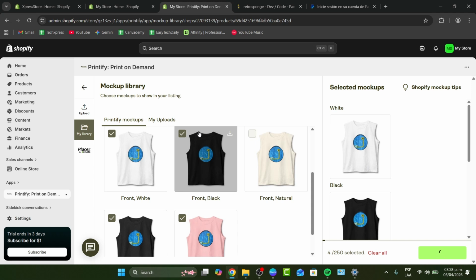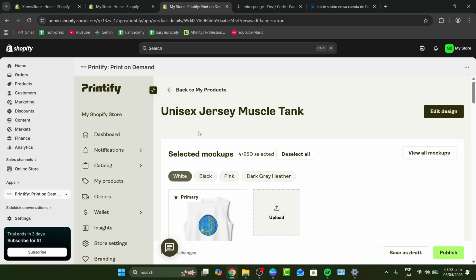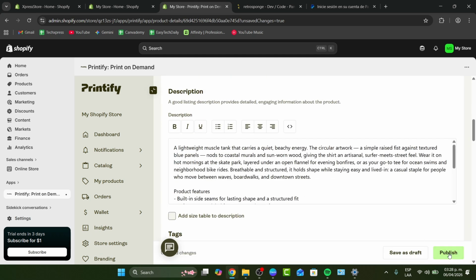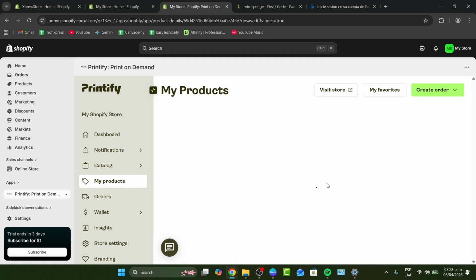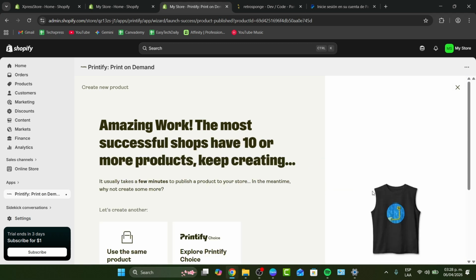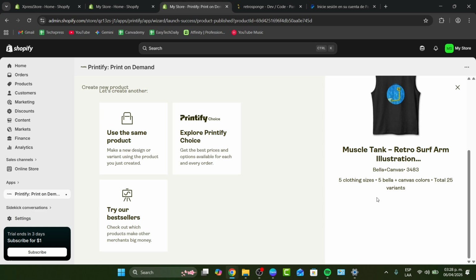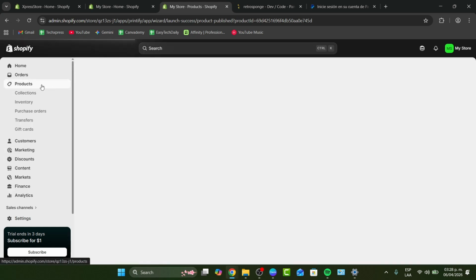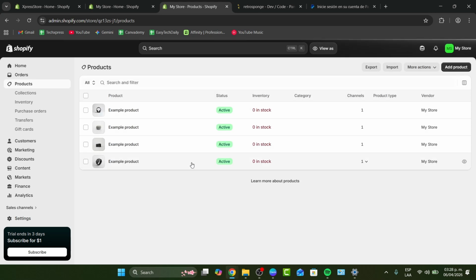And basically what's going to happen with this great element of print on demand is that we don't need to focus on shipping, we don't need to focus on taxes, we don't need to focus on almost anything, because Printify does almost everything for us. You just need to name your own prices and your product will be added directly inside here. The next thing to focus on is that now that you have your product, in the left section that says products, you should see that your product is now appearing directly inside there.